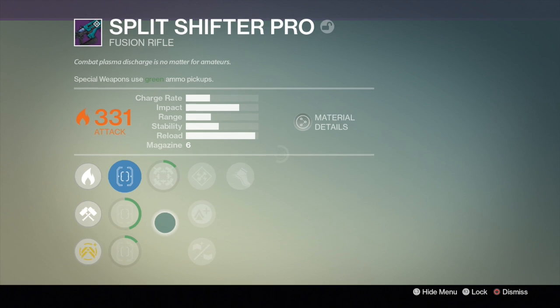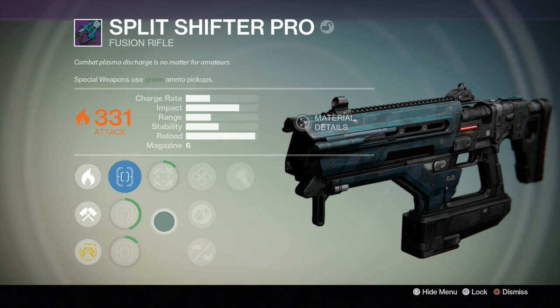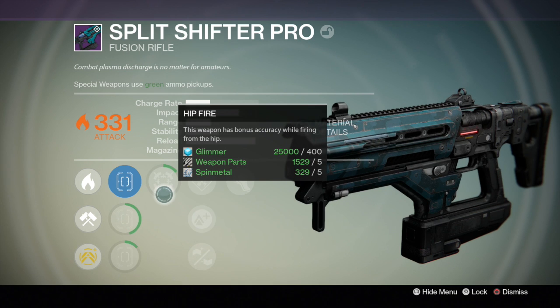Next was my first ever weapon that I managed to get, which is Split Shifter Pro, which is a fusion rifle. And my first perk is Hip Fire.